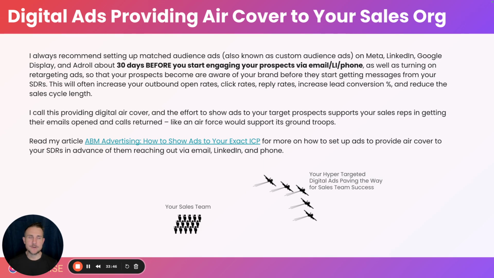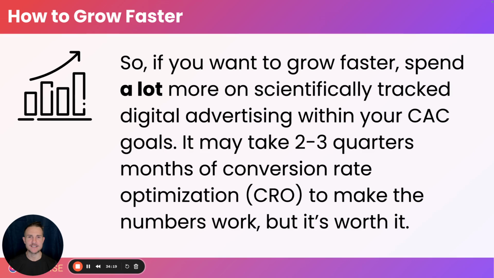And if you're going to be doing outbound via an SDR team, insourced or outsourced, you want to turn on these matched audience ads to the same list that you're going to email or call at least 21 to 30 days before you start reaching out to these people via email, LinkedIn, and phone. If you combine matched audience ads with retargeting ads with outbound, you tend to get magic and everything starts working together. Read the article, ABM Advertising: How to Show Ads to Your Exact ICP, for more on how to set up these ads to provide air cover to your SDRs and AEs in advance.